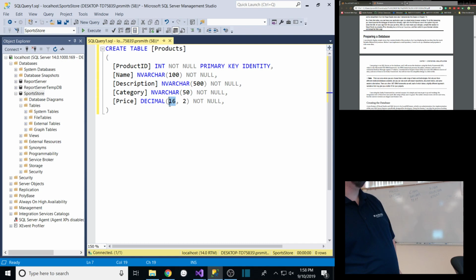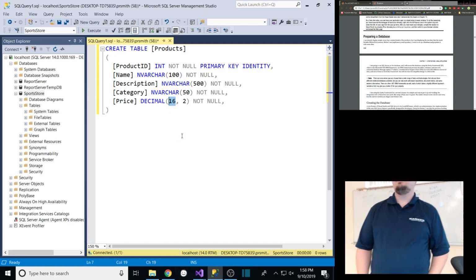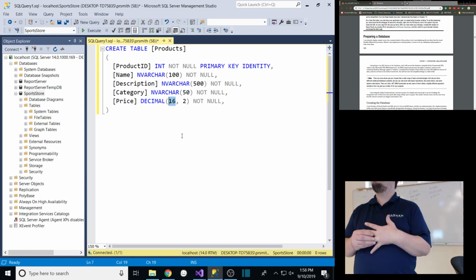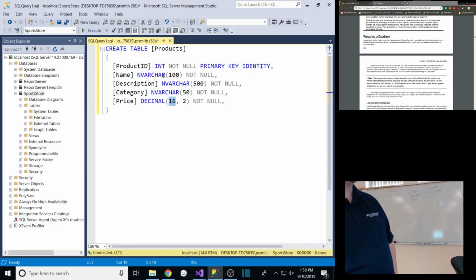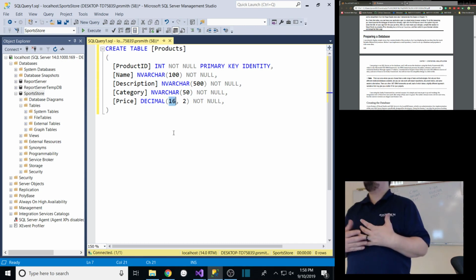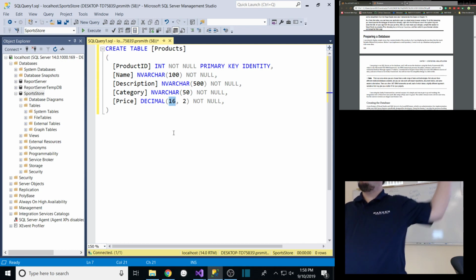And that should be pretty safe. 16 digits overall means 14 digits on the front end. That's probably more space than I need, but that's okay. So that's one thing to watch. This is stuff I'm selling, we're making this for an e-commerce site, so that's probably an upper limit.